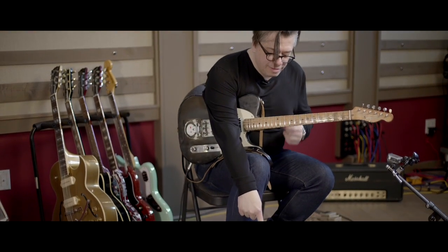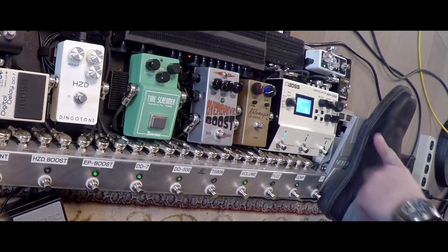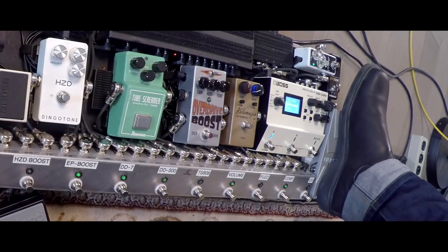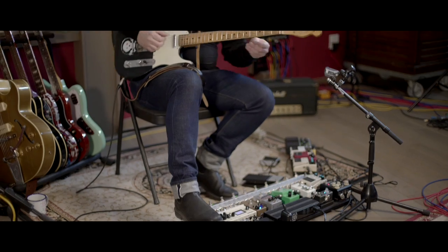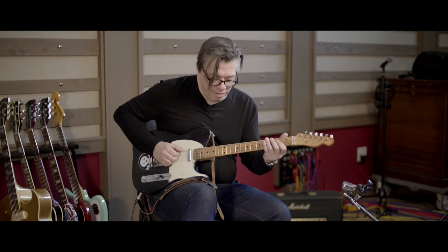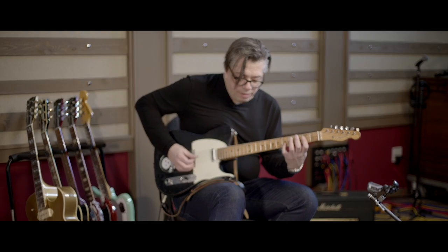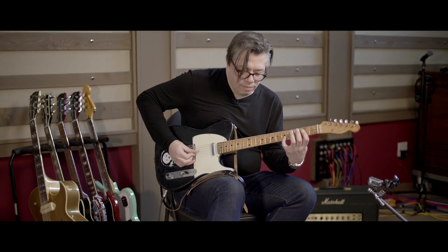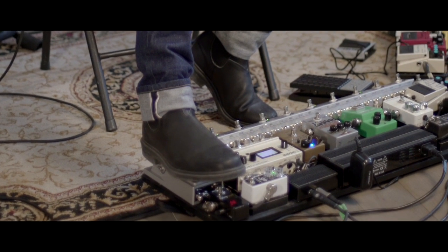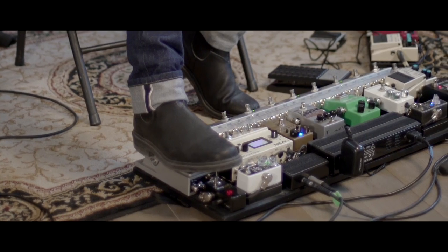So the coolest thing about the DD-500, this is going to sound really weird, you guys put the blend knob on the top right, so I can move it with my foot, which is really great, and something that a lot of the multi-delay pedals don't have. So in the course of something, if I'm playing something more rhythmic, I want to do something that has a bit more ambience to it, I can actually increase the blend of the delay versus the clean signal with my foot.